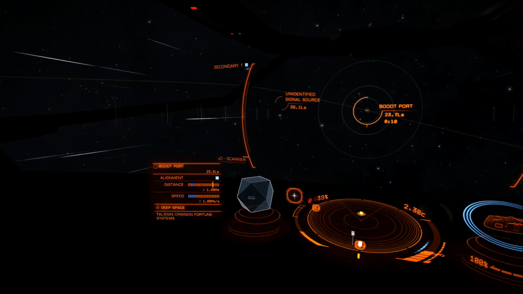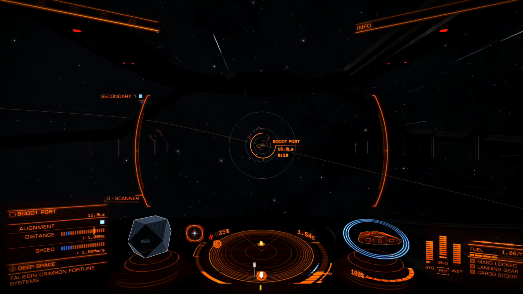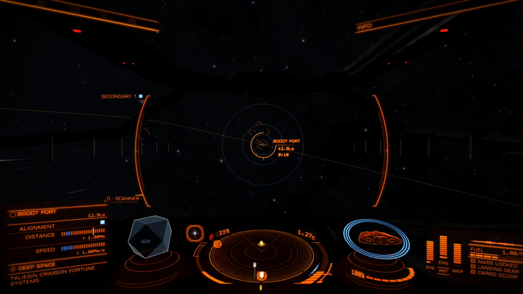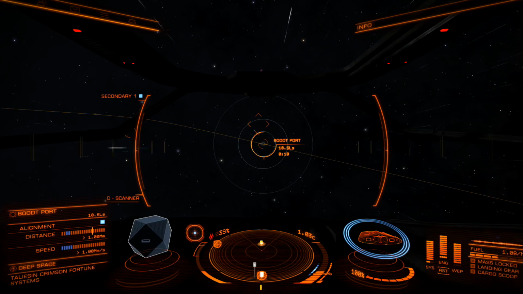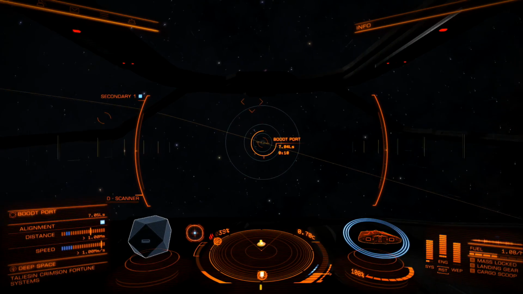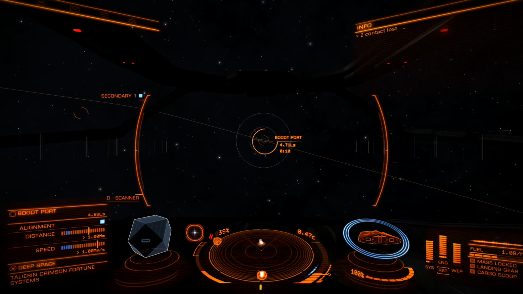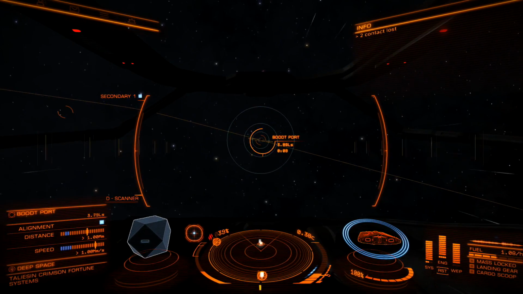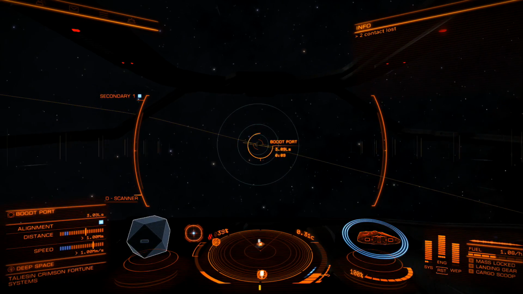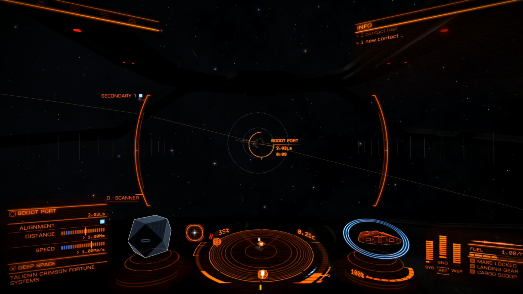Also, this will be the one and only time that I'll be showing you my full flight path to a system or to a docking station. I'm just gonna show you everything once, and then I assume that you learned it, and I'm just gonna skip it. So next time I'm gonna be jumping towards a station, I will just skip it. Otherwise you'll be staring at your screen for a very, very long time.